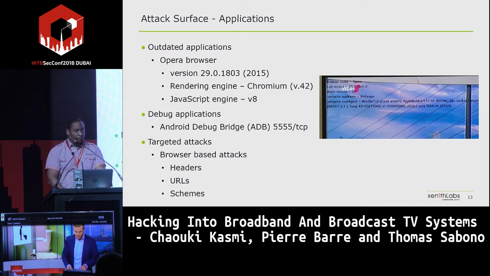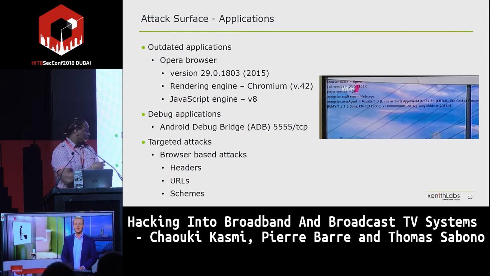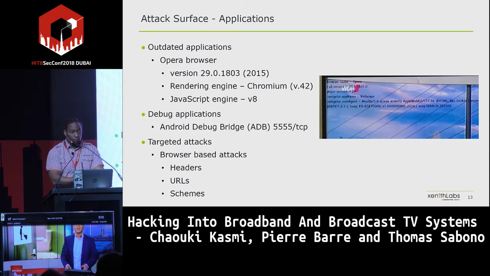During our first investigation of the TV, we noticed that a browser is used with the TV, and this is an outdated Opera version, which dates from 2015. You can see on the screenshot, on the top left, there is a user agent, which is Opera. But at the beginning, we were surprised because the debugger showed us that the browser used was Chrome.